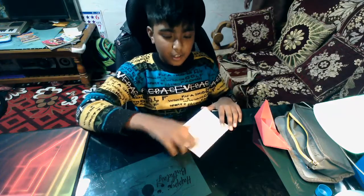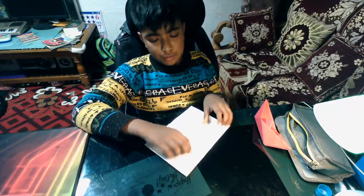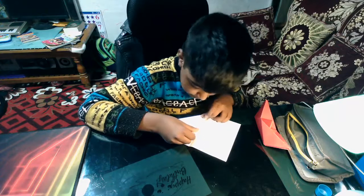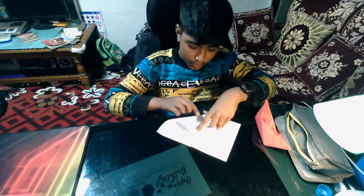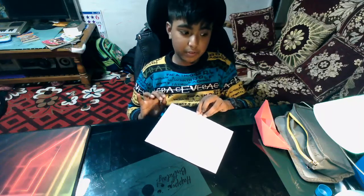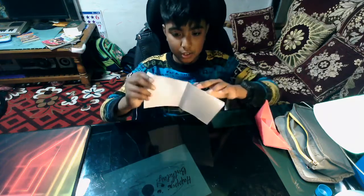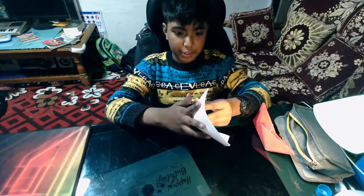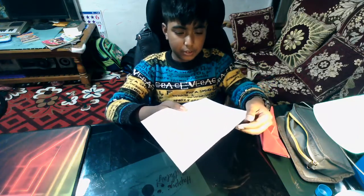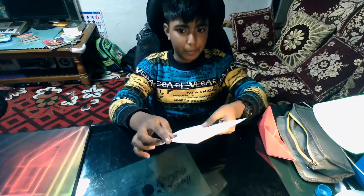Once done, you can unfold the first fold which we just did, and now take these and form a triangle fold here. I do want to mention that I made a mistake while doing this the first time, so I'm going to tell you so that you don't do the same. While folding, there are going to be two sides — one which opens and another which has the folding. Fold the triangle from the side which has the fold, not from the opening.